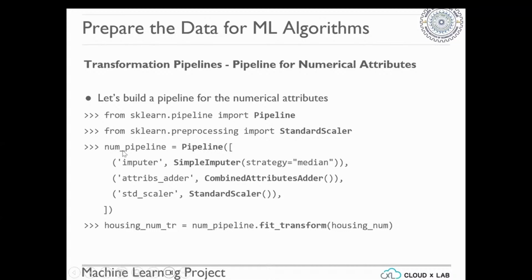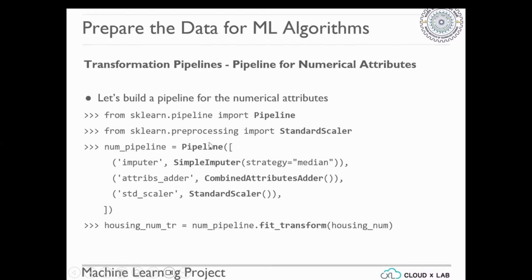Okay, so here we will create a pipeline. We will write num_pipeline is equal to Pipeline. So num_pipeline is the variable, right? And using this Pipeline, we will create a pipeline, and let's say we are defining these three steps. It will first perform the first step, the impute step, so it will fill out missing values. Then it will add extra attributes to our data set. And then in the third step, it will do the scaling part, feature scaling, right? And if here we want to use the median strategy, we will write median here, right?